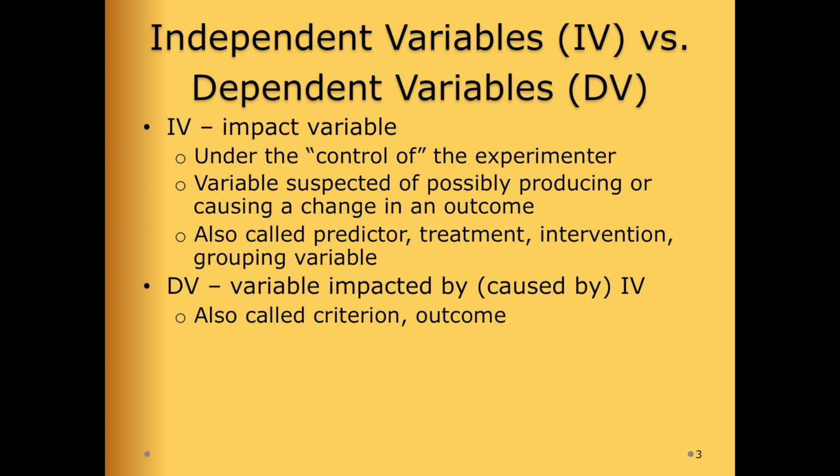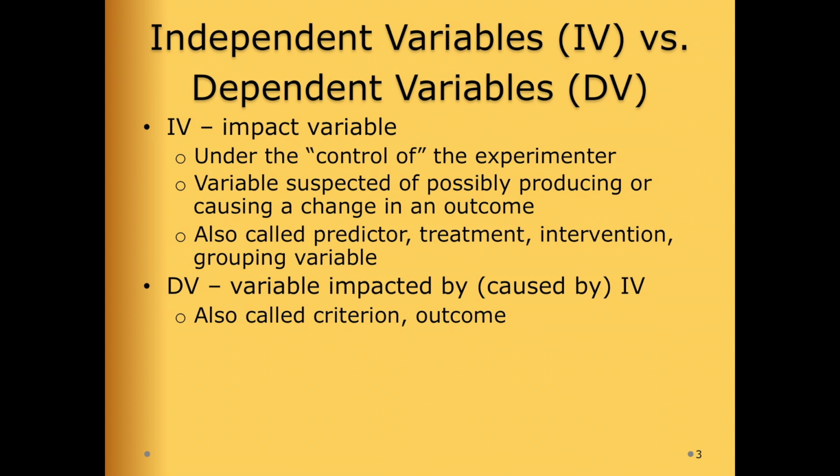The dependent variable is the variable that is being impacted or caused by the independent variable. We will measure participants' responses on the dependent variable to determine how the dependent variable is impacted or affected by the presence of the independent variable. For example, we might obtain scores on a measure of depression to see if a psychotherapy, the independent variable, caused or affected changes in depression, which would be the dependent variable.